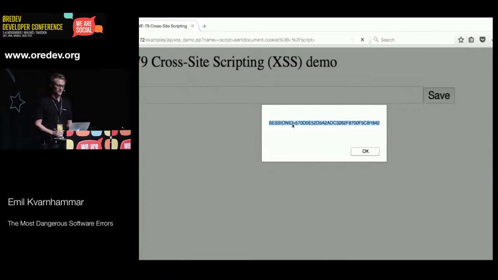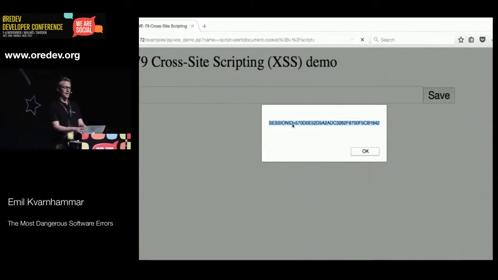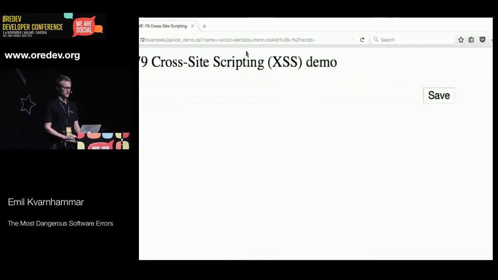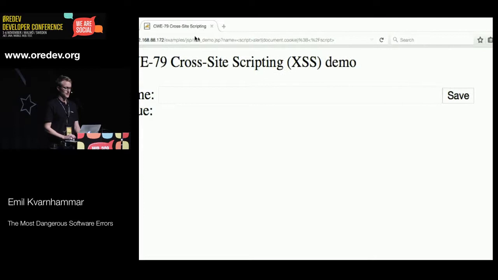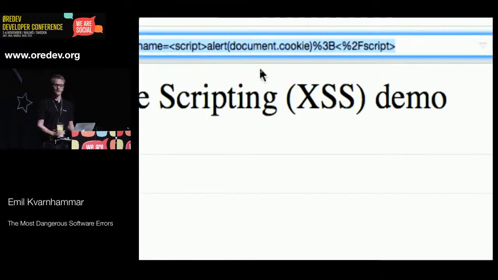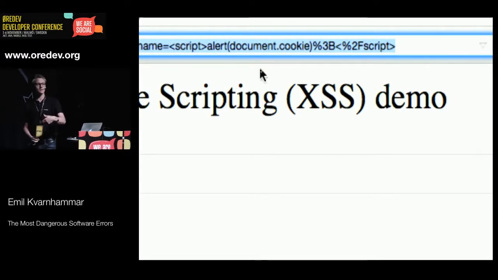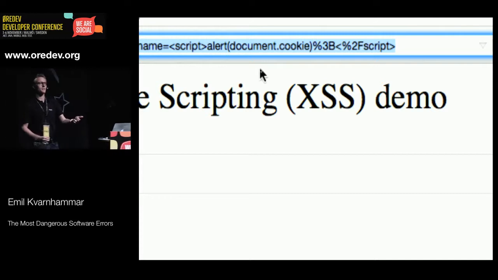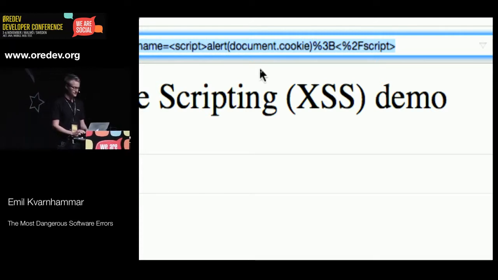So, of course, it's not a problem if I supply the input and it gets executed on my system as JavaScript. But as you might have spotted here, this is a GET parameter in the URL, which means that it's easy to send this off to the victim and get the victim to execute this JavaScript instead.